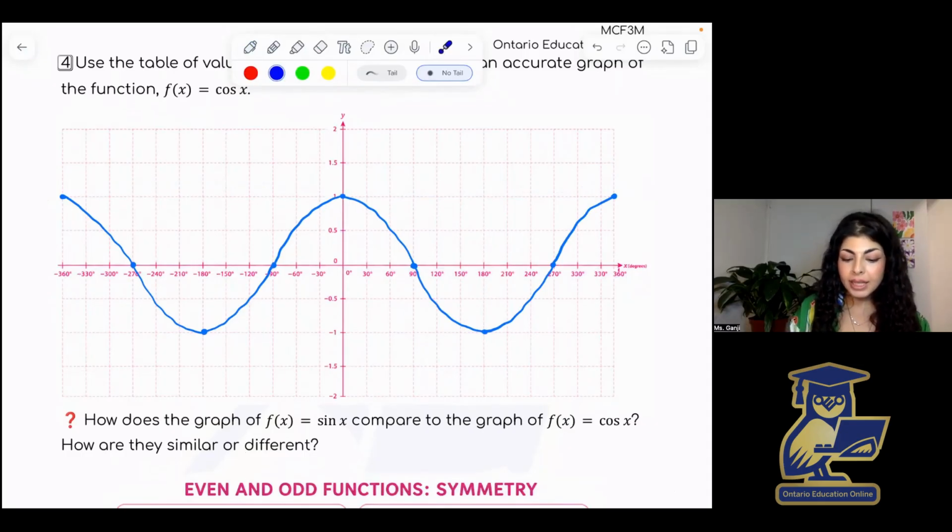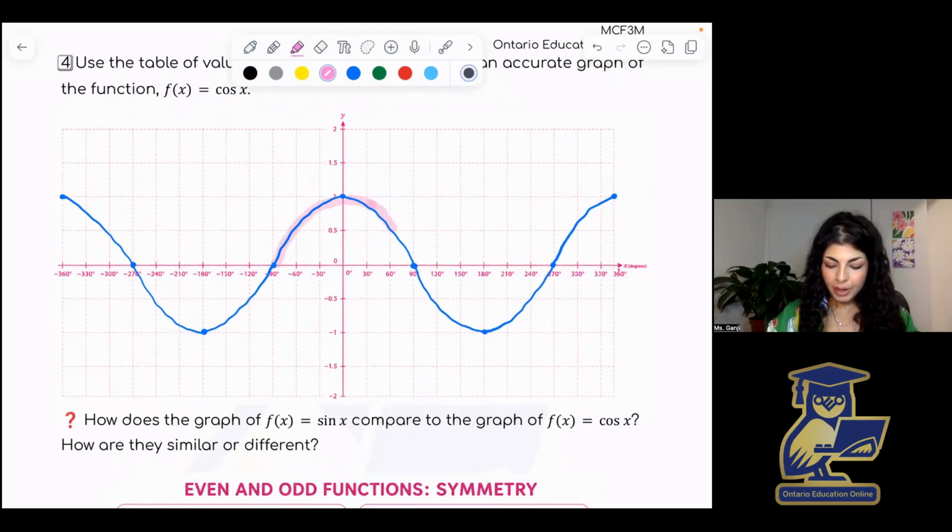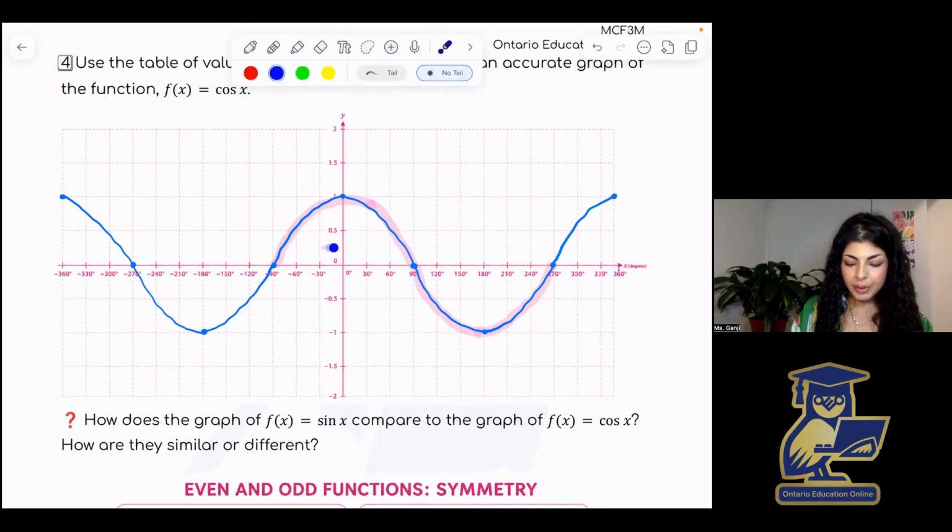And in fact, this is the sine function right here, and it's only been shifted 90 degrees to the left, or you can think of it as it has been shifted this way, 270 degrees to the right. So that's also another connection between the graph of the sine function and the cosine function. So they're pretty much the same shape, just translated along our grid.